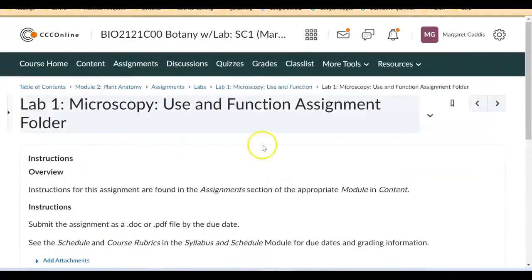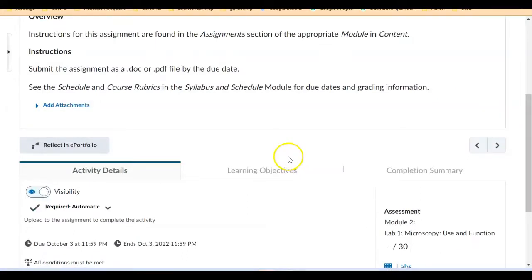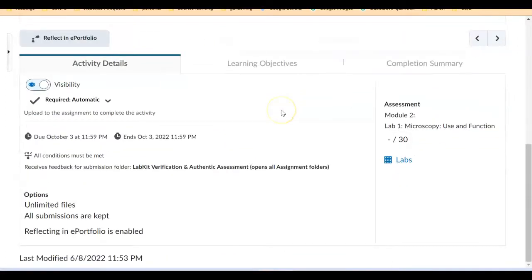So you would take the PDF from the lab website and you would upload it here. And please do not change the formatting. Don't turn it into a lab report or put it in a Word document. Just submit exactly what you download from the lab website.